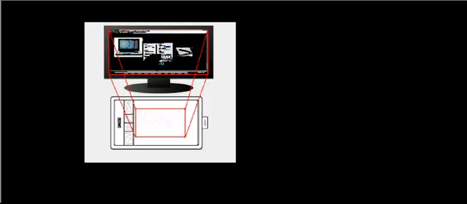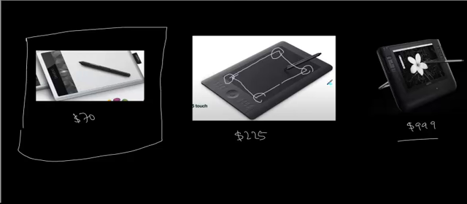Okay, so that means when you have scribbling software running on your monitor, while you are touching this area with the pen, you are actually doing something on the screen. That is the one-to-one mapping that we have. In Bamboo we have a small area, in Intuos a bigger area, and in Cintiq an even bigger area. The good thing about Cintiq is that I can see what is happening on the active area, whereas with Bamboo and Intuos I am not going to see what is happening here.